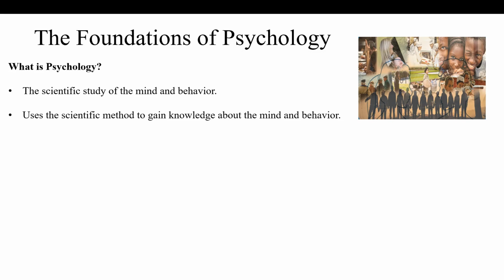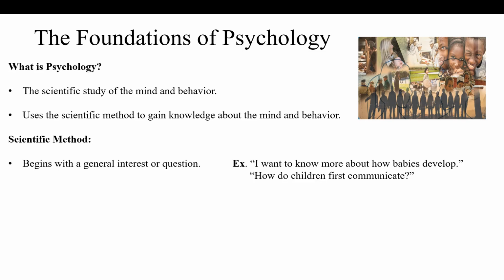Then moving on, we're going to talk about the history of psychology, and here are some foundations of psychology. So first, what is psychology? What do you guys think psychology is? What comes to mind when you think of psychology? Psychology is the scientific study of the mind and behavior, and it uses the scientific method to gain knowledge about the mind and behavior.